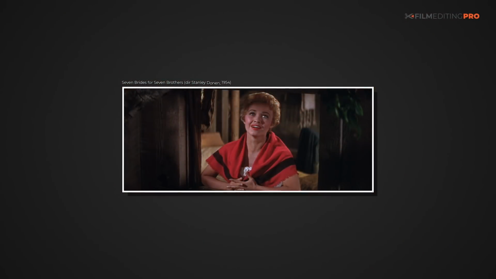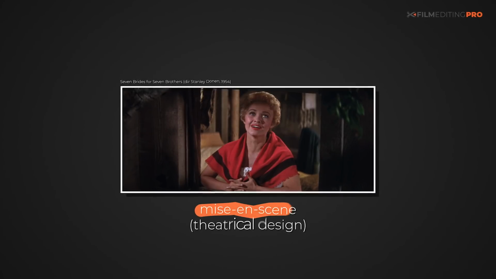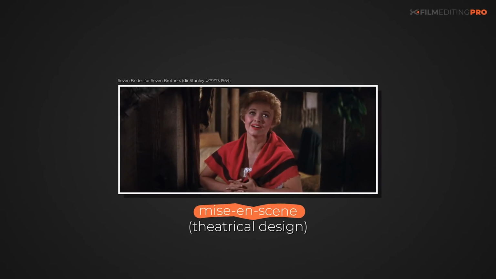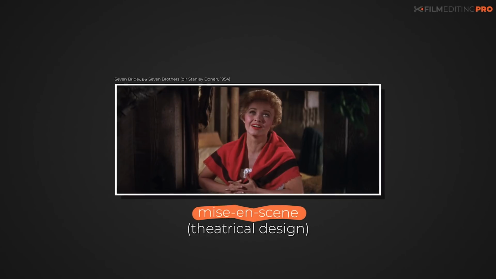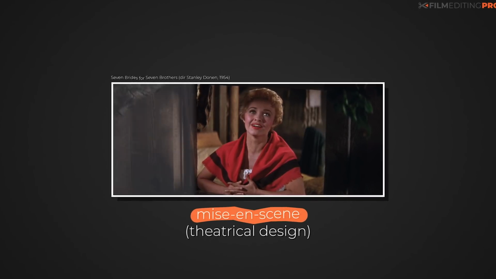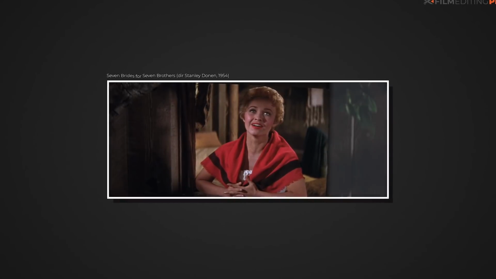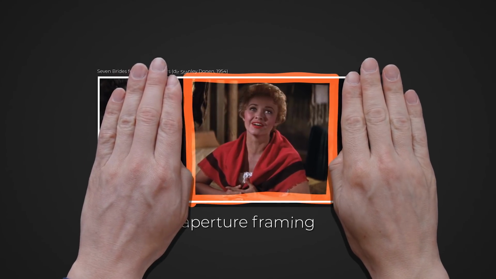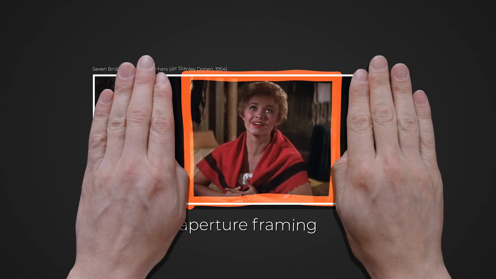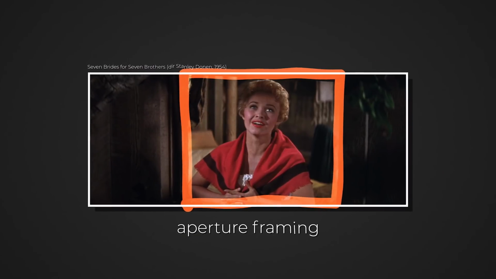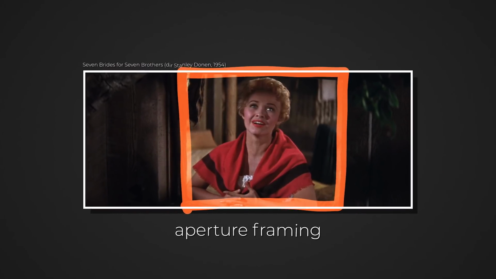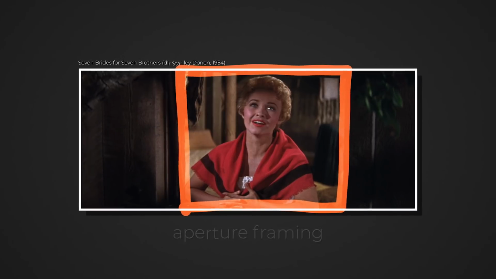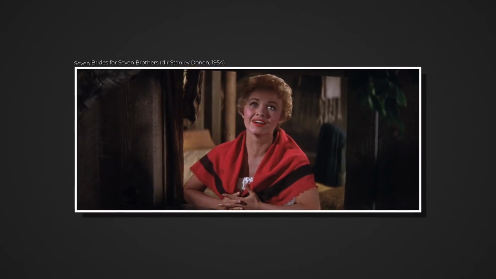Techniques emerge to control the frame. Mise en scène, or theatrical design, is helpful. The set can be designed with the aspect ratio in mind. Elements of the set are used to control the frame. In this instance, aperture framing. By putting the actor within a door or a window, we've essentially created a frame within a frame to get them back into a shape that better suits human dimensions.